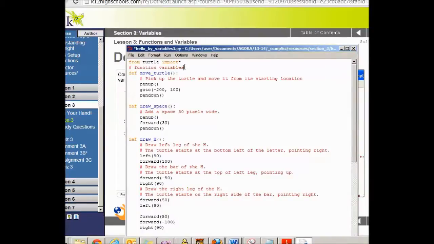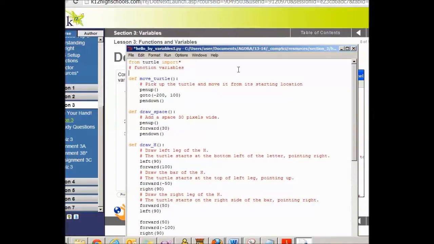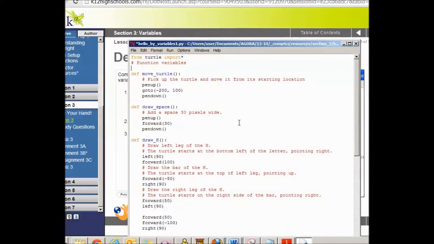So coming in my program, I make a comment up here at the top. I just wrote in what I'm about to do, about to declare a variable. And what variable am I going to declare? I'm going to declare my space width, and I'm going to give it a value of 30. So now I'm going to go into my space width right here, and I'm going to use it. I'm going to put in here my variable space width.